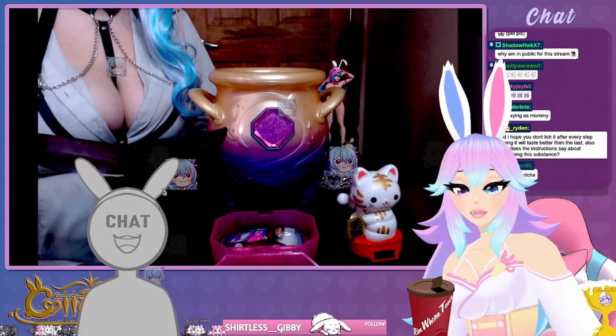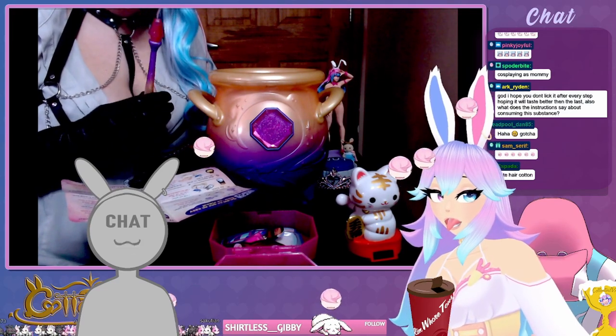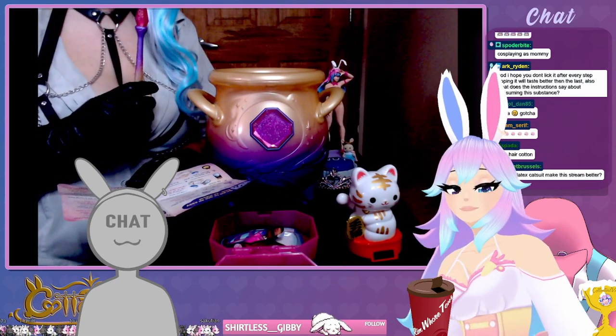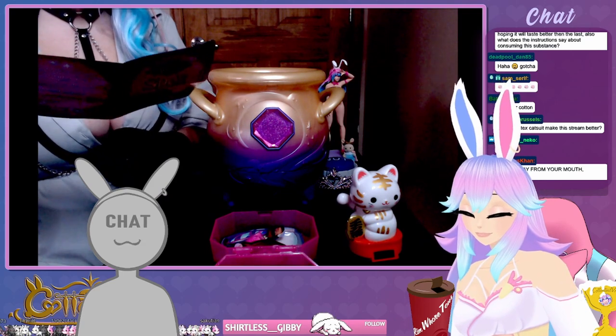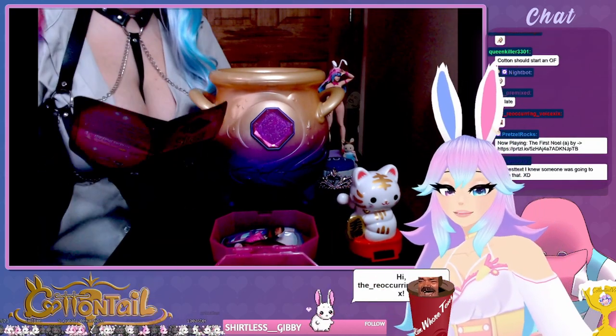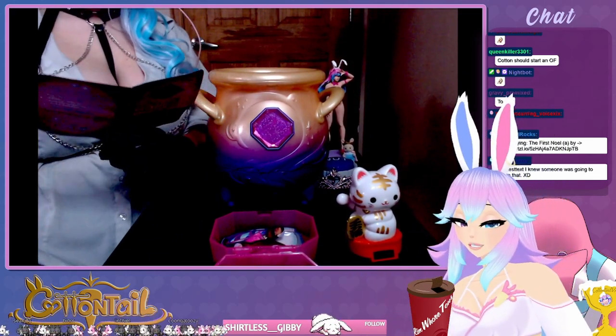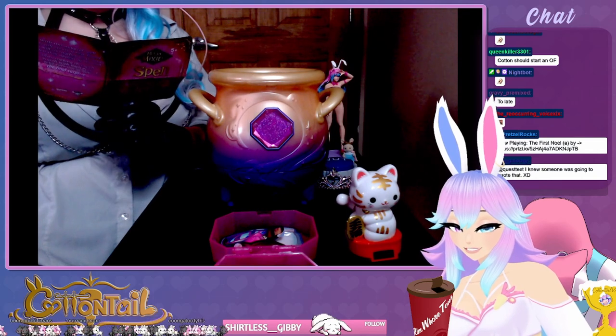Okay. God, I hope you don't lick it after every step, hoping it will taste better than the last. Also, what do the instructions say about consuming this substance? Warning, choking hazard, small parts. Doesn't say anything about not being able to drink it. Anyways, okay. Grant your mixie its wings, pardon me.